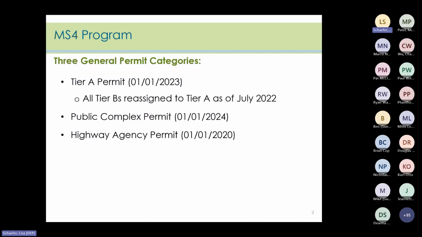So as you may recall from earlier today, Suna shared that the Bureau of Najipti's Stormwater Permitting and Water Quality Management issues 3 separate stormwater general permits to public entities across the state. And those permits are the Tier A municipal permit, the public complex permit, and the highway agency permit. Now, shown on this slide in the parentheses are the permit renewal dates. Some were earlier this year and some are previous to that or upcoming. Okay, but each of these permits has its own set of mapping requirements, so I will do my best to discuss those in more detail.